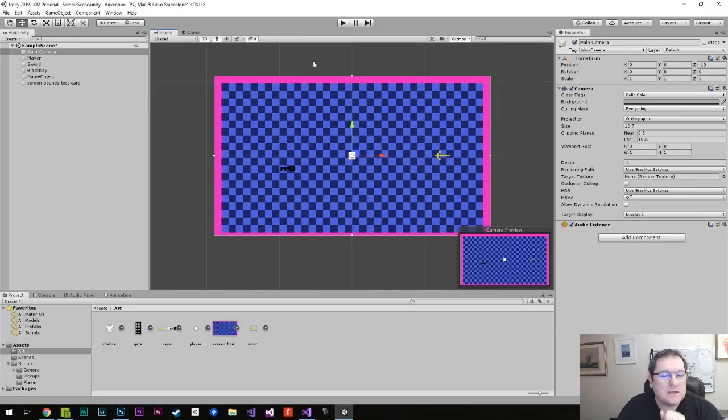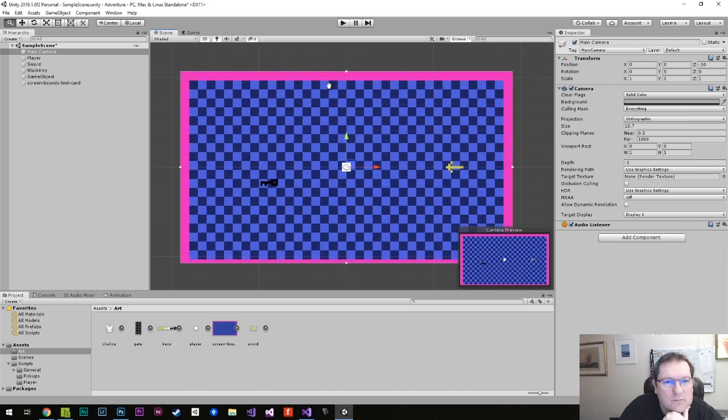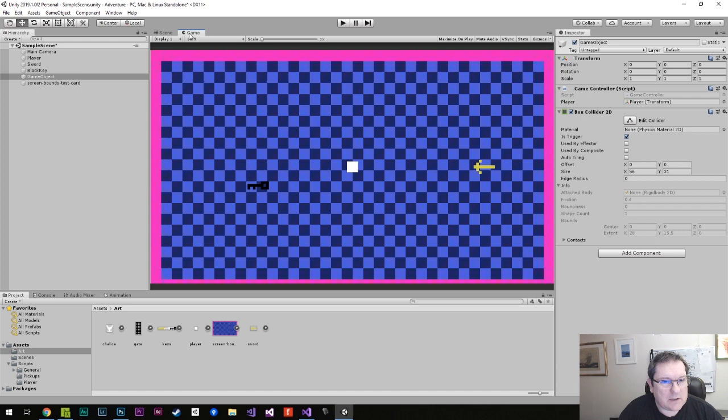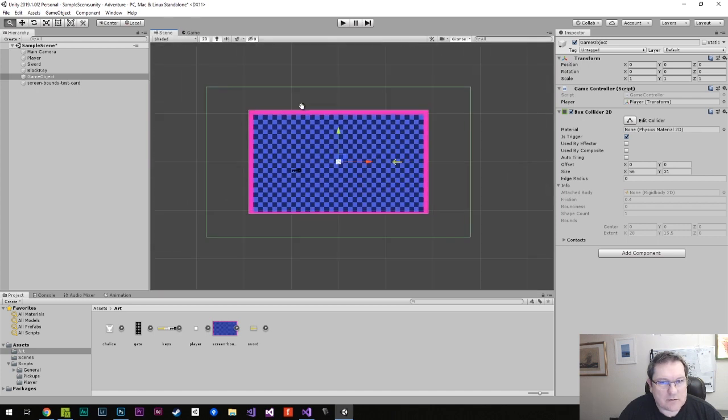I'm going to use Tiled, and I'm going to go with that. I'm going to use that application, and then we're going to do the renderer for that. So we need to bring in the screen bounds as well. If we go back to here, we'll see that the screen bounds are way too big. So if we bring these ones in to about here-ish, they're roughly just about just smaller than the screen itself.